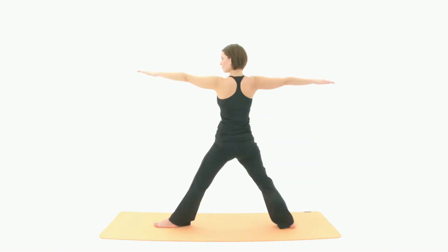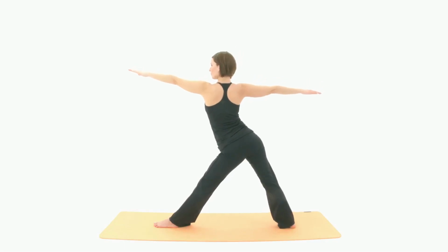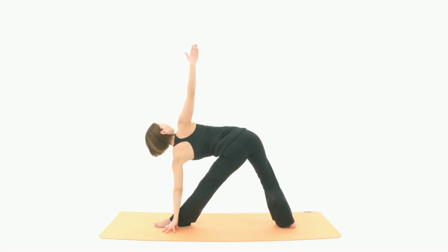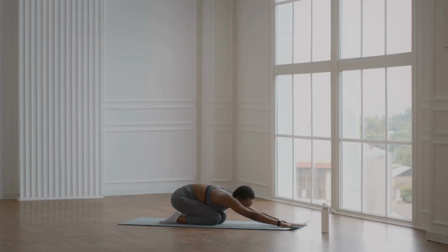Close your eyes and take a moment to scan your body from head to toe. Notice any areas of tension or discomfort and use your breath to release them. Savasana is a pose of total relaxation, allowing your body and mind to absorb the benefits of your practice. It's a chance to turn your attention inward and cultivate a sense of inner peace.